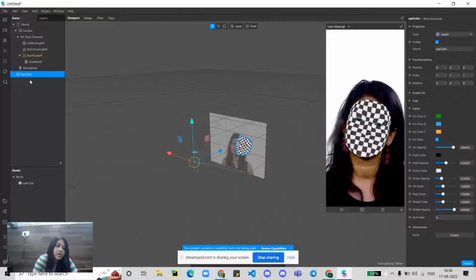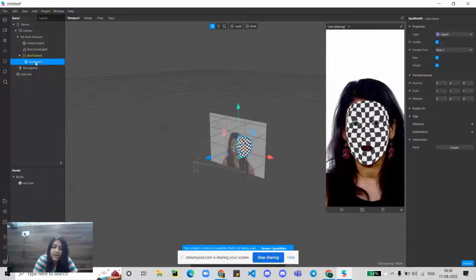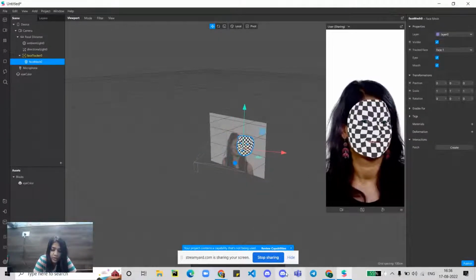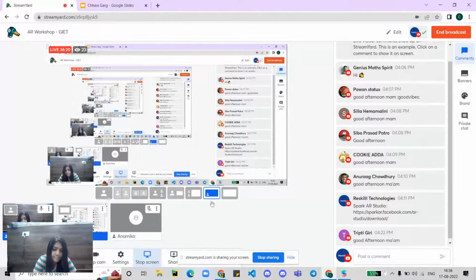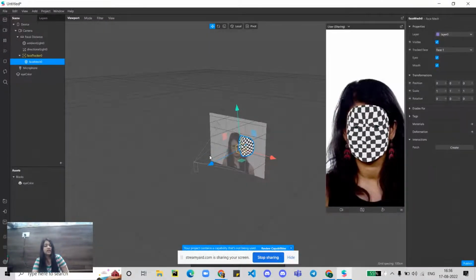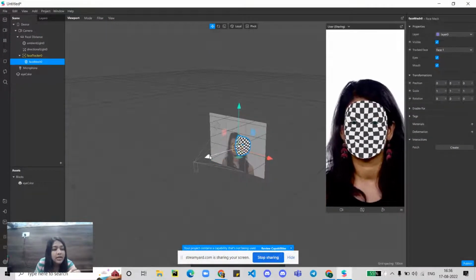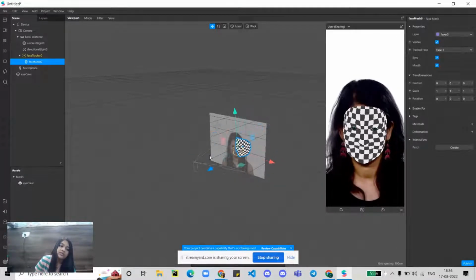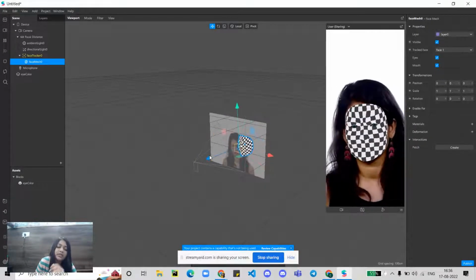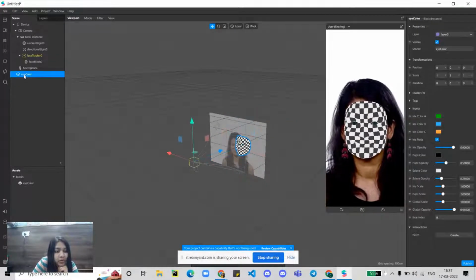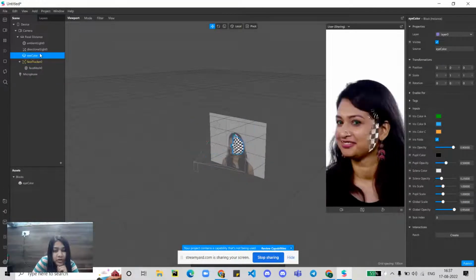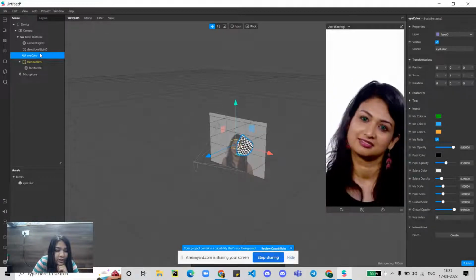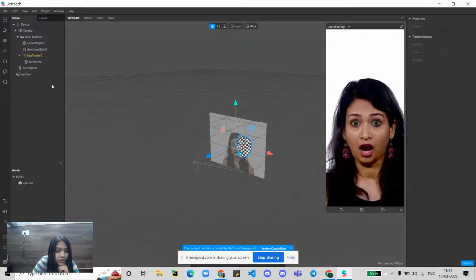Yeah. So now you can see that we have added a face tracker to it. Now you might have noticed one thing: I put the eye color at the bottom of the scene panel. Why did I do so? Because if I put this eye color block above the face tracker, it messes with my face mesh. So I'll quickly change up the position.